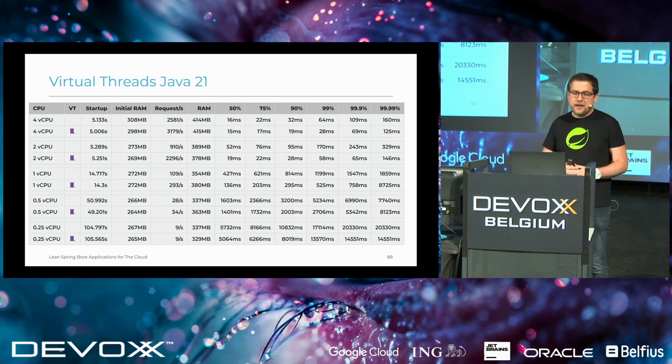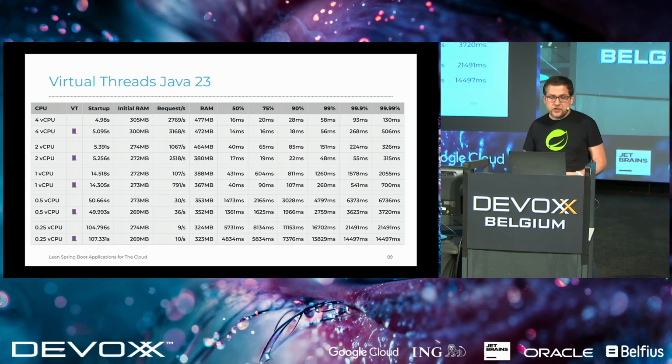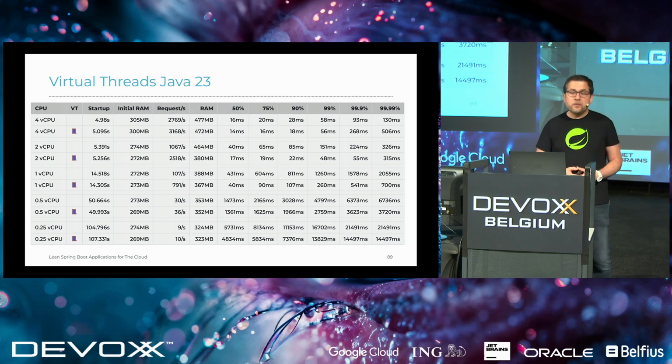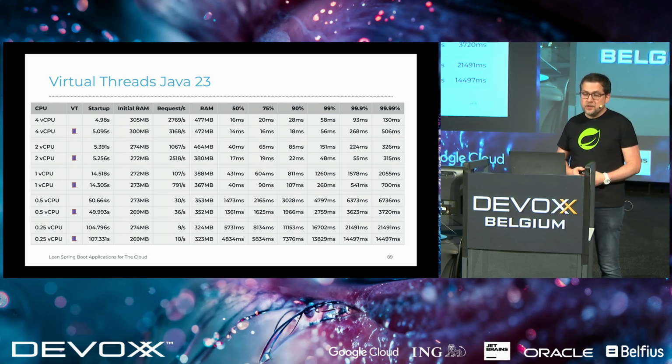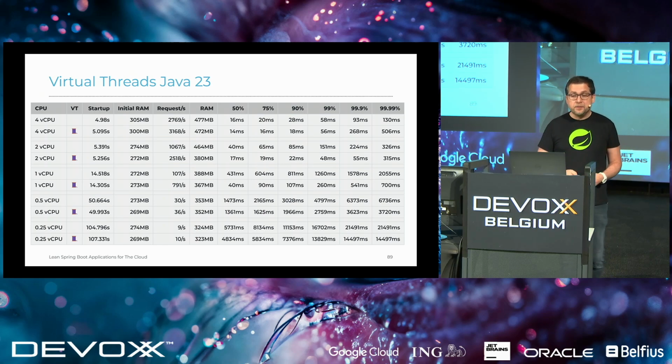So you could say basically the sweet spot is probably around 1 CPU, where you get the most gains, which is quite interesting to see in the numbers. I did actually the same in 23, so we can compare it a bit, right? And we see exactly the same here as well. So this is actually good news, right? You need at least one CPU to run your application. Then your virtual threads are perfect, actually, and way better than the original result. You see, in this example, you get like 7 times, 8 times more requests through the application, which is actually crazy, and the response times are even better.